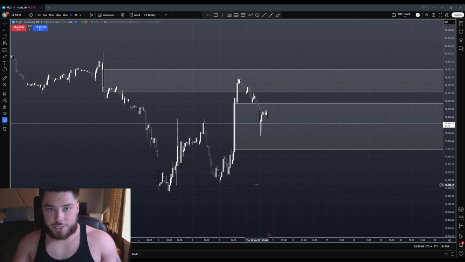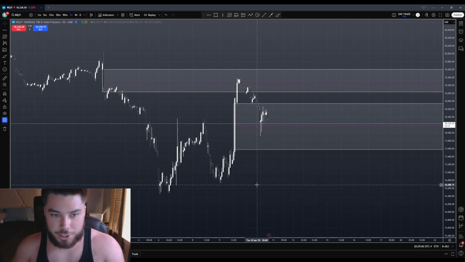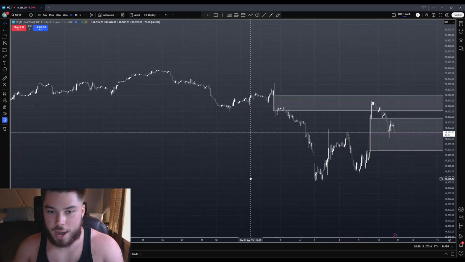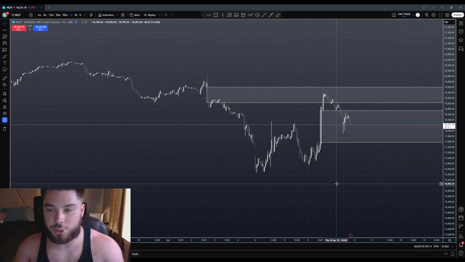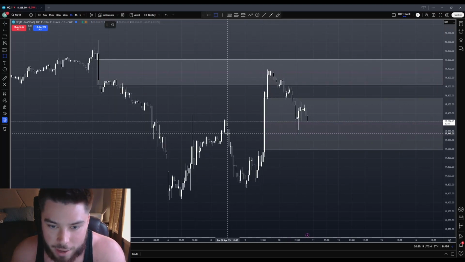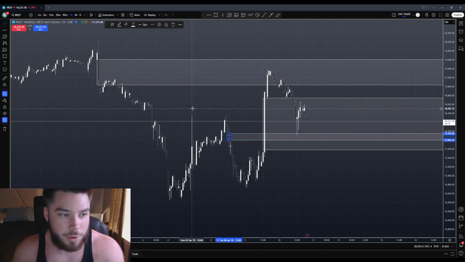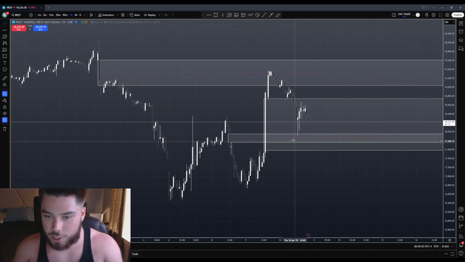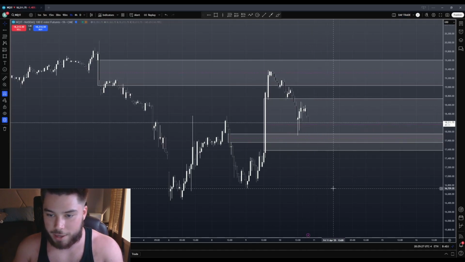Context is always super important with this. Always make sure that you have the proper context, where you're not just entering off it. You're not just finding every FVG in the market, because I could sit here and start mapping out every FVG. A lot of people do it. I could start marking out every single FVG and then be like, oh, it came down and touched this FVG. Why did it come back down and disrespect it again?